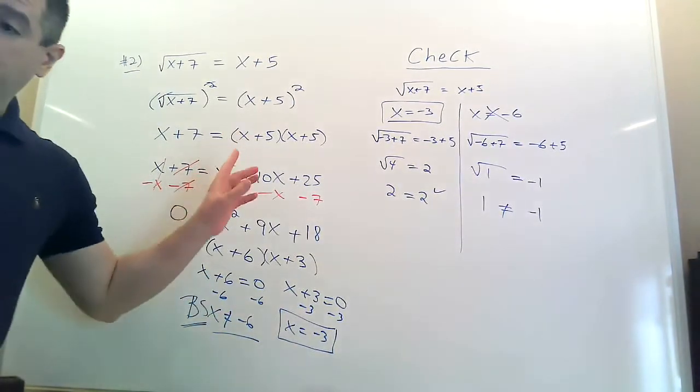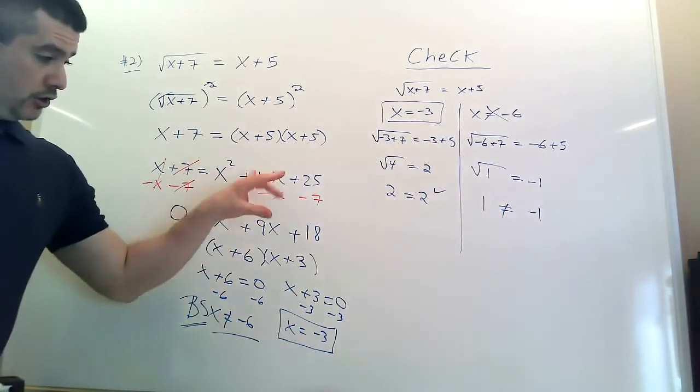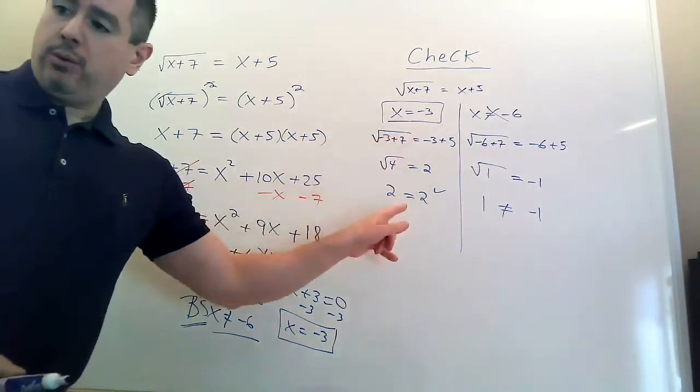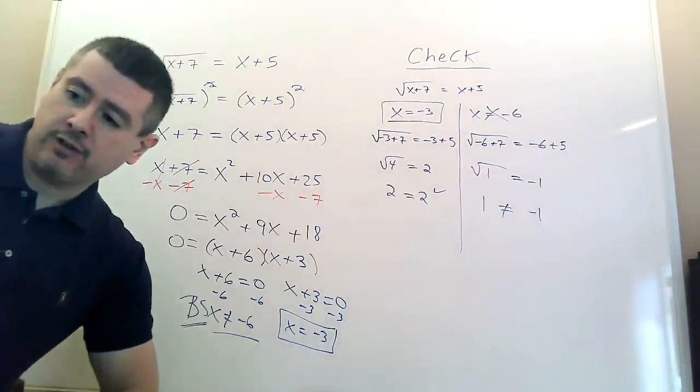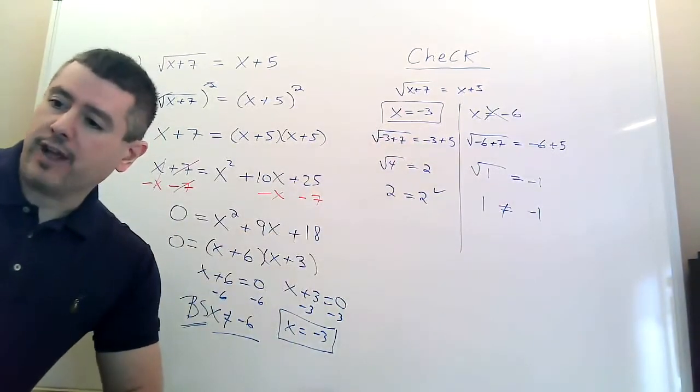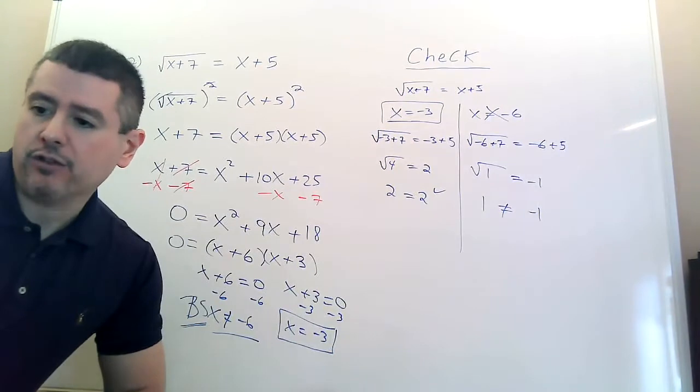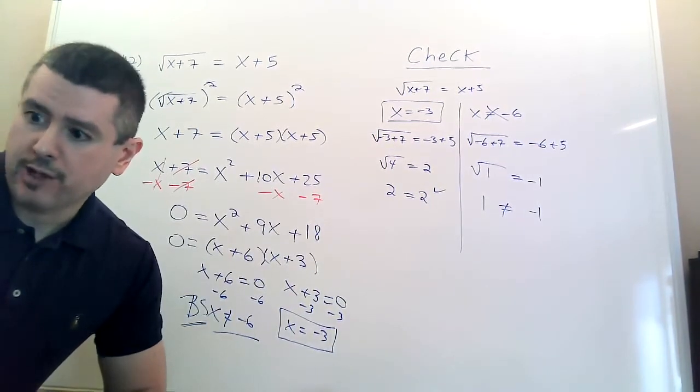When I grade this question, I always grade it as 4 points. 2 points for all that work. 1 point for the 2 checks. I mean, you have to check. And then again, don't forget to reject the answer that fails. All right, now I'm going to do number 3, the easy one.